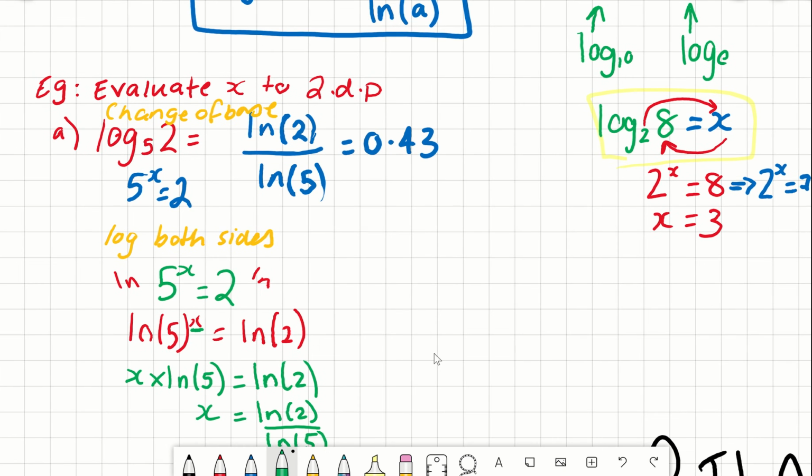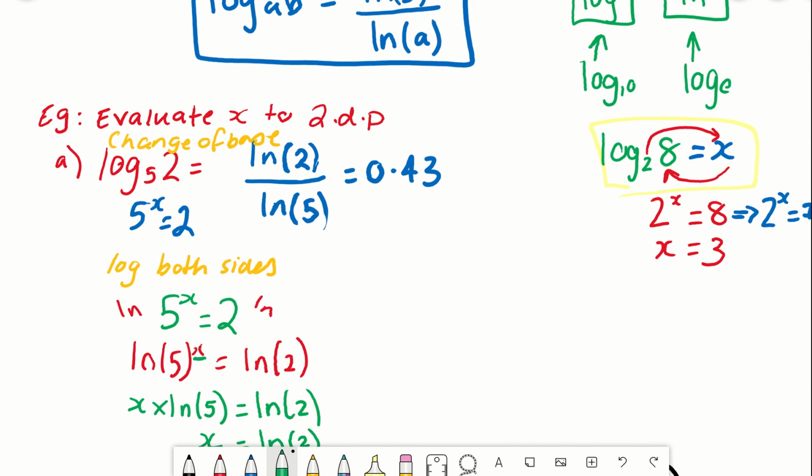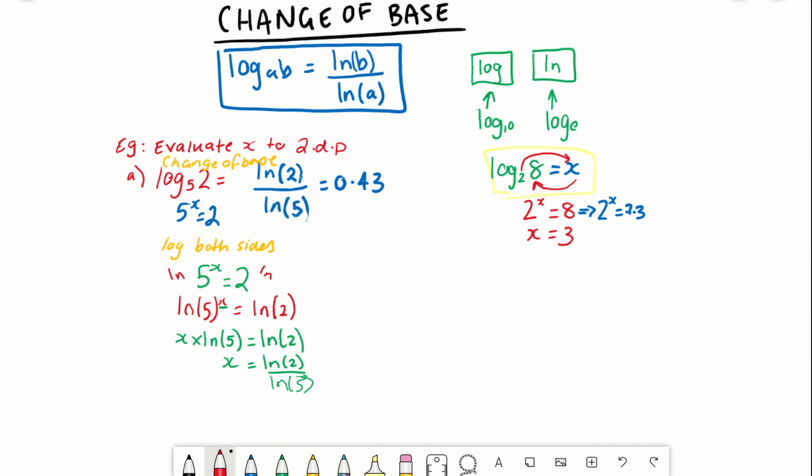So let me give you a harder question. Call this one B, and I want you to calculate 6 to the power of x minus 2 equals 20. I want you to solve for x, okay? And get your x to 2 decimal places. So pause the video here and give that a go, otherwise I'm going to jump straight to my answer.